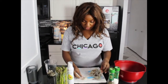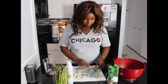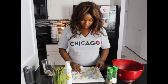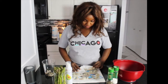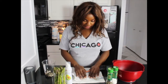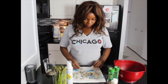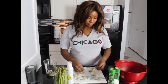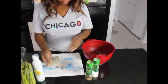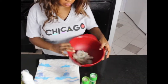So we got those all cleaned up. I'll lay them out, get them all dried up. I like to get my meat completely dry, get all that water out, kind of fold it in. I have probably 4 regular sized paper towels, maybe 3 or 4. And now that we got all that in, I put it in a bowl. I do everything with my hands when I'm cooking for myself. Sometimes I use a spoon depending on how dirty the job is. I'll put it in a pretty big bowl.